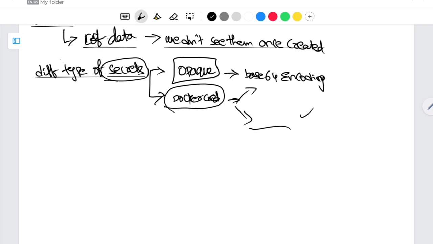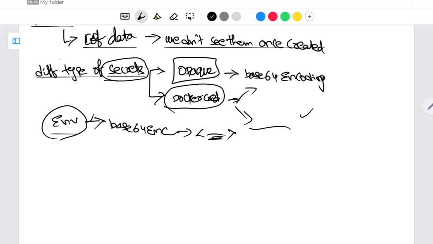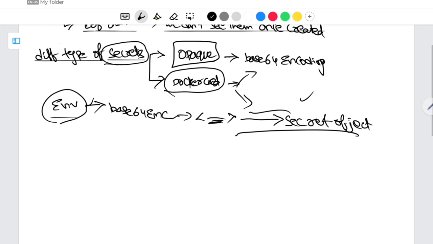Here these are the different types. Basically, we will take one environment secret that we want to inject, and this secret will be converted into base64 encoding, which gives you a random string out of your actual secret. We will then create a secret object in Kubernetes. Once the object is created, in the same way as we referenced the ConfigMap in your deployable resources, here also we need to give this reference in your deployable resource.